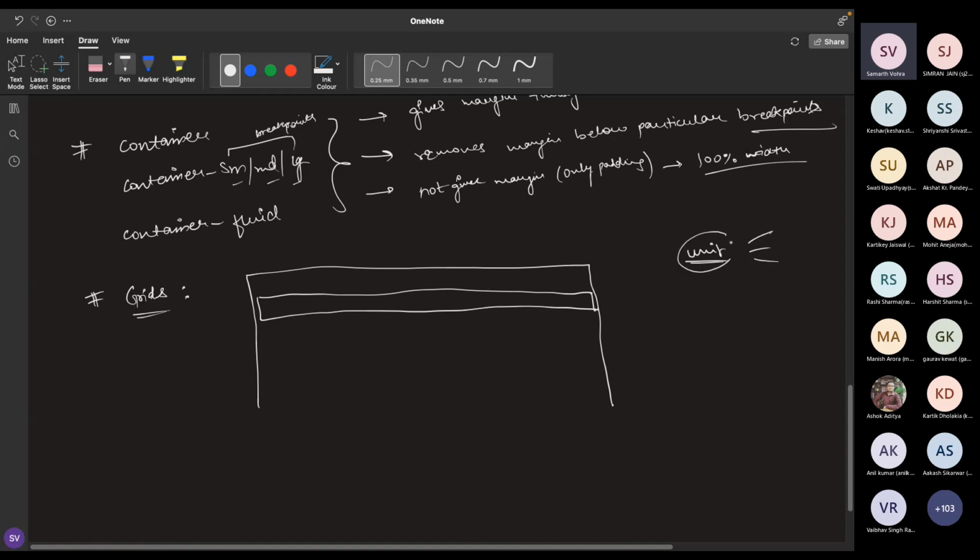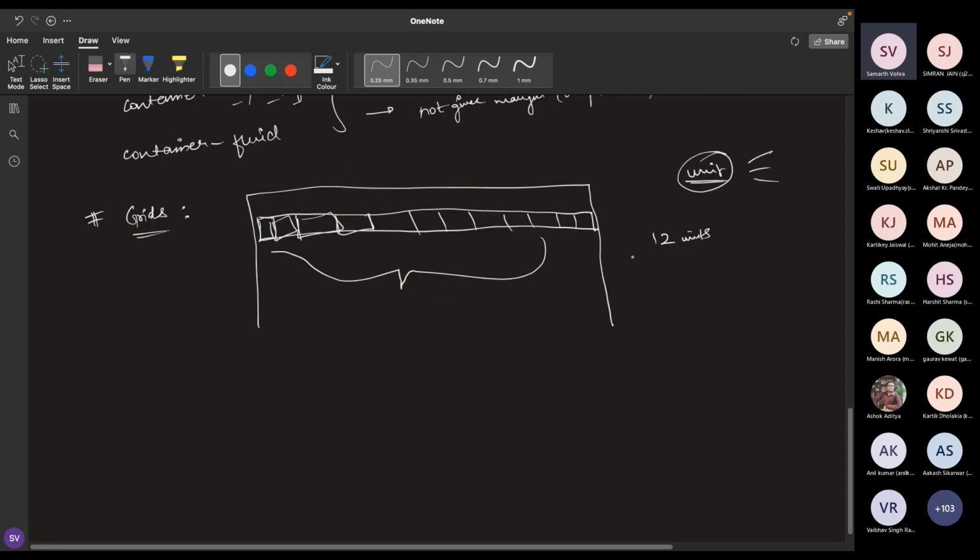So our viewport, irrespective of the size, is considered to be a part of 12 units: 1, 2, 3, 4, 5, 6, 7, 8, 9, 10, 11, 12 boxes of equal size inside my viewport. This is a length of 12 units, or a division of 12 units, right?